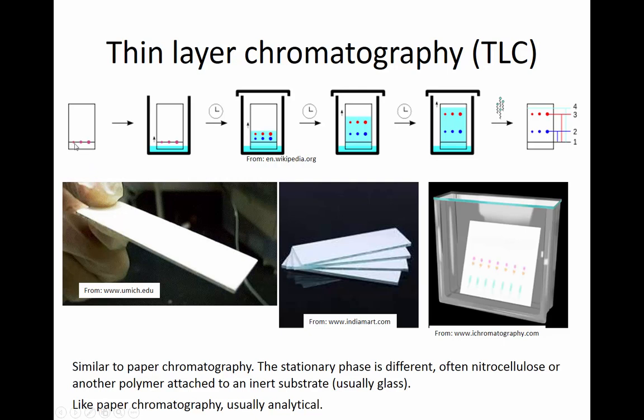And you can see, just like with paper chromatography, we are placing our compounds or our mixtures down at the bottom, and we are allowing the solvent to migrate up the thin layer via capillary action over time, and that separates the compounds, and then we can calculate our retention factor, again based on the solvent front. And you can see how that's done here.